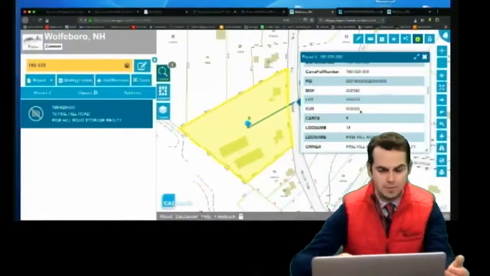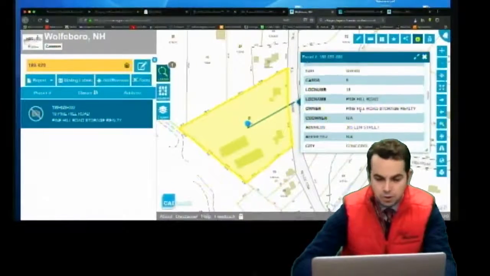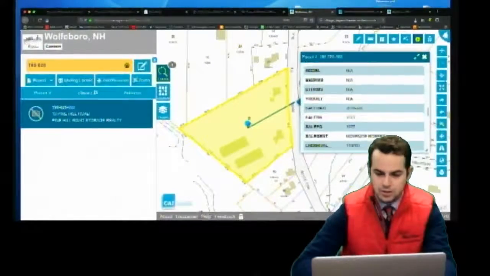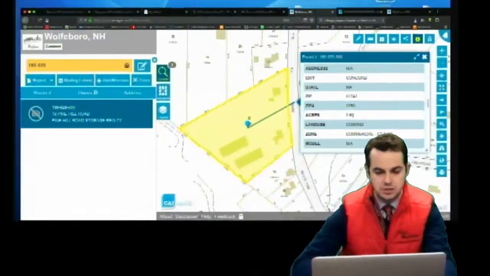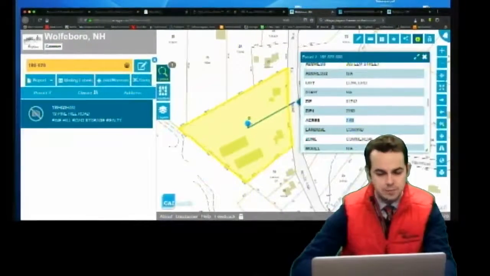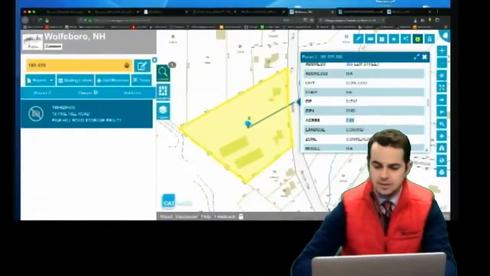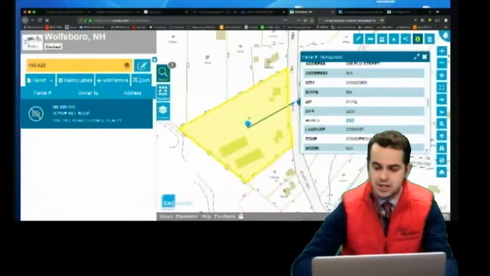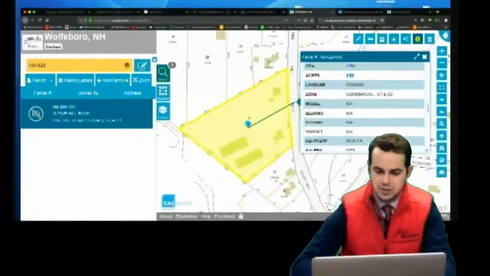This is a lot of technical information that the planning and assessing office uses. How many cards are associated with the property, the land use designation for assessing purposes, how large the acreage is of the property. One thing I would point out, and we'll get to this in a few minutes, the zoning information that's reflected on property tax cards tends to not be accurate. This tends to be sort of historic information and hasn't been updated, so I'll talk to you in just a few minutes about how to get the updated zoning information. But we do have that land use data presented there.